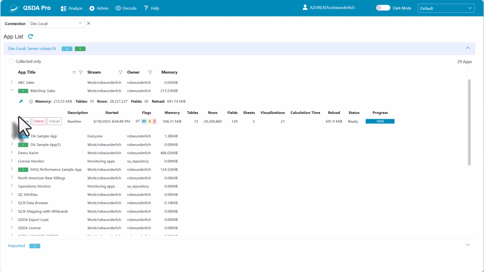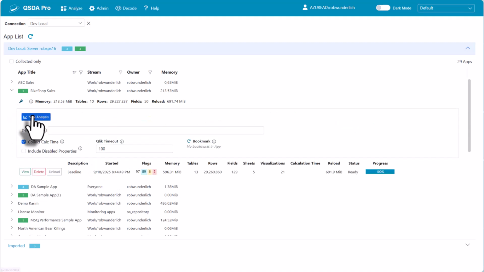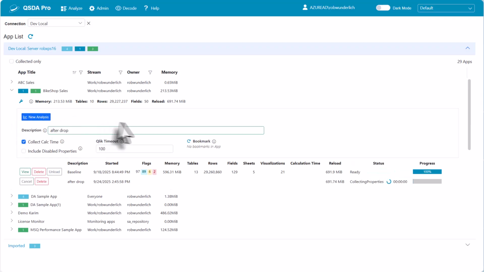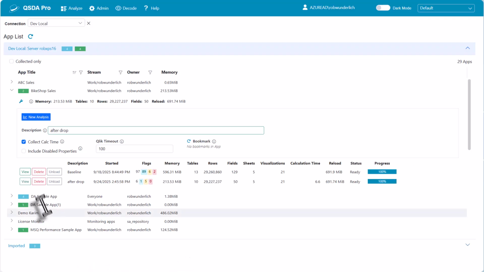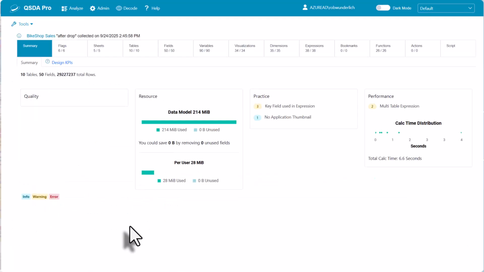And I might go ahead and just launch another analysis here, just to make sure I didn't break anything or introduce any errors. And now I have 0 megabytes unused and no other recommendations, and I haven't introduced any errors.